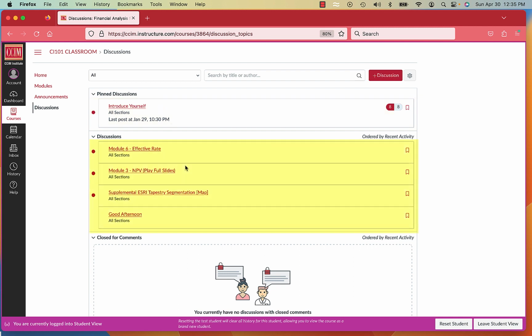And then these down here, these are all discussions that extended the classroom. These are all things that were brought up during the course of the day, and additional ancillary information was added as a result of access to this discussion board. So a terrific way to extend that classroom.